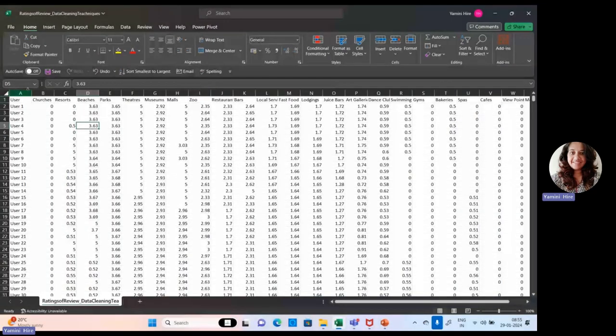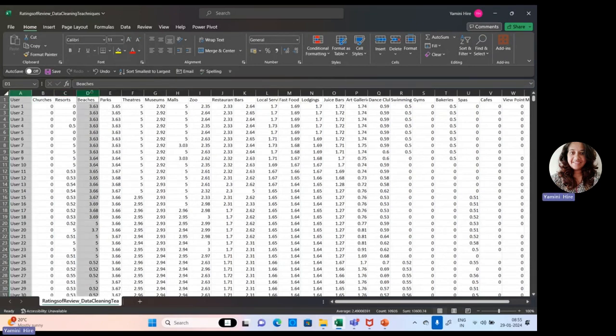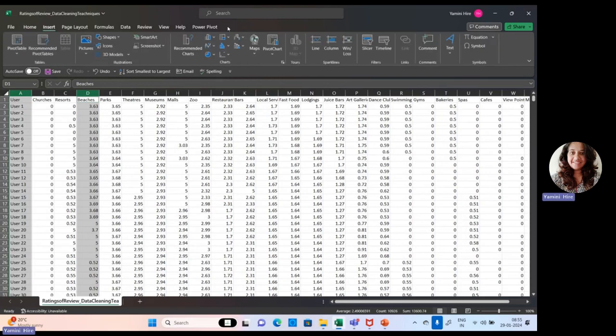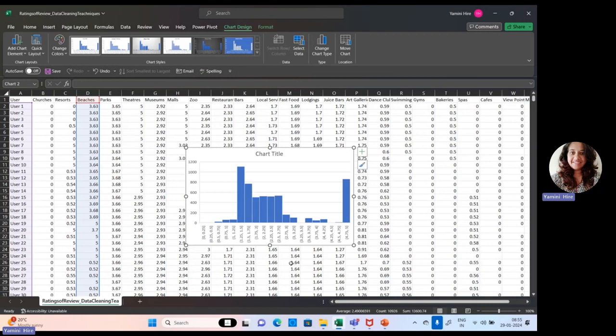We are going to create a histogram. So I'll show you the step by step guide. First we will select the column, or select the data which you want to use to create a histogram. Go to Insert. There is an Insert Statistical Chart option. In that you can get it. The first is a histogram. So this way your histogram will be created.